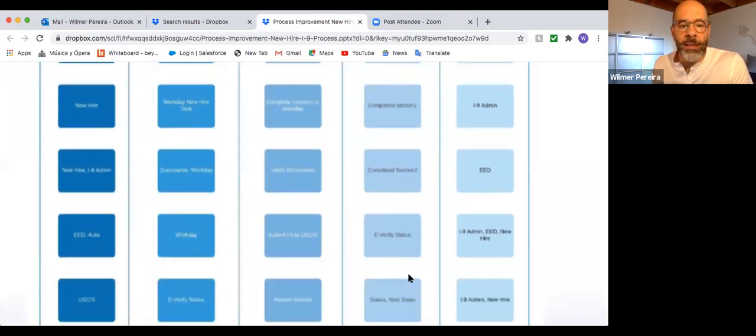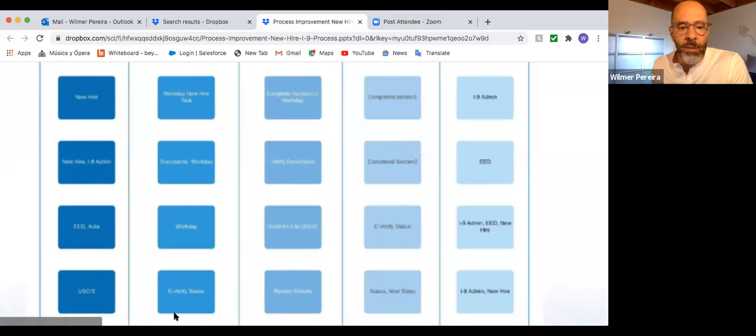And then for the last step, the input is the E-Verify status, and the supplier of that is USCIS. The output is the status and next steps in case it is not a go, and the customers are the I-9 admin team and the new hire.